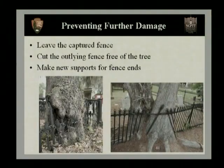We've talked a little bit about removing saplings and small plants and shrubs that may cause damage in the future. Well, once that's already been damaged, how do you prevent any further damage? And we see in the photographs here, a lot of times trees are planted either by accident or on purpose, very close to fences, and if left unchecked, this is the kind of damage that you see.